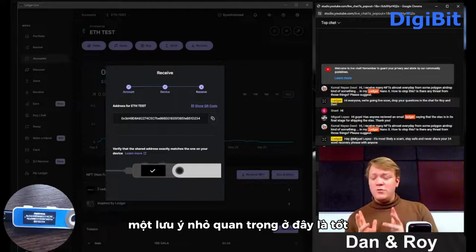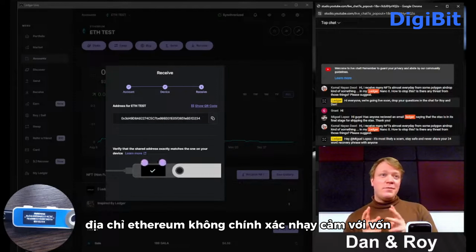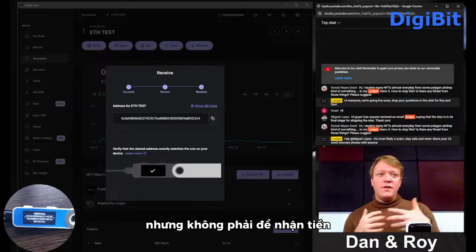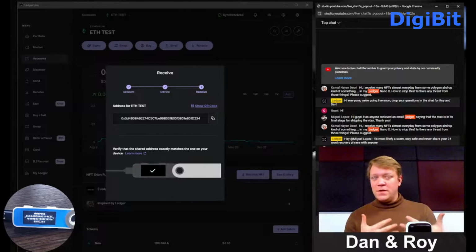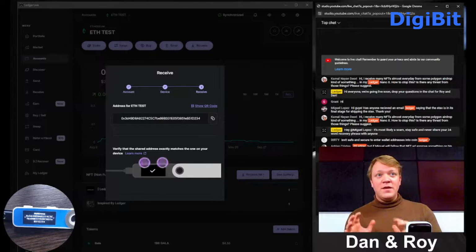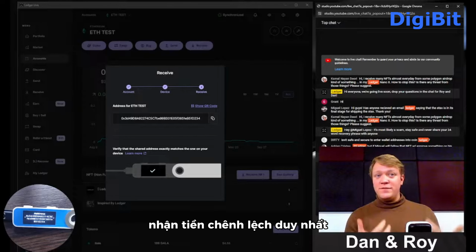One little important note here as well is you're going to see some capitals in this address. Now, Ethereum addresses are not exactly case sensitive. They are in a different way, but not in order to receive funds. So whether your address has capitals or everything is lowercase, it is still the address and it would still be the same address that receives the funds.